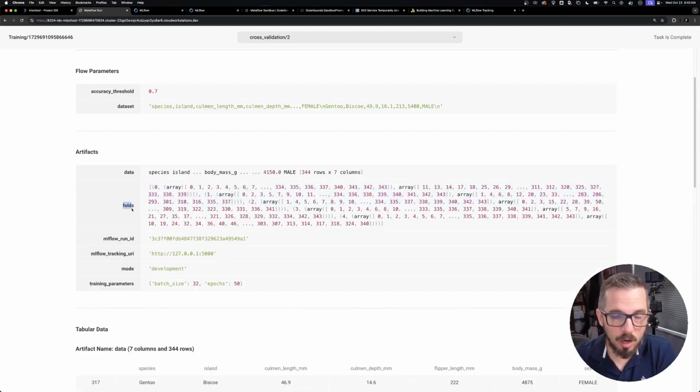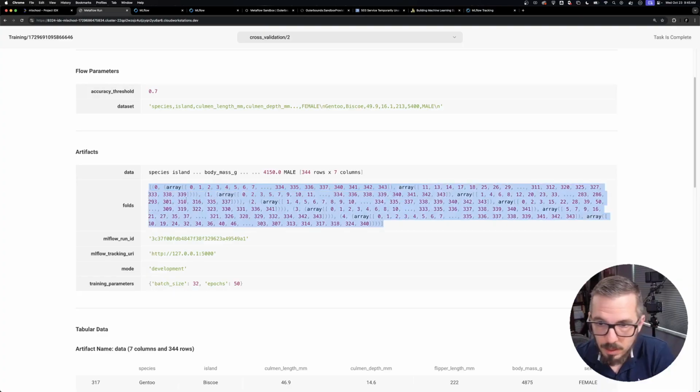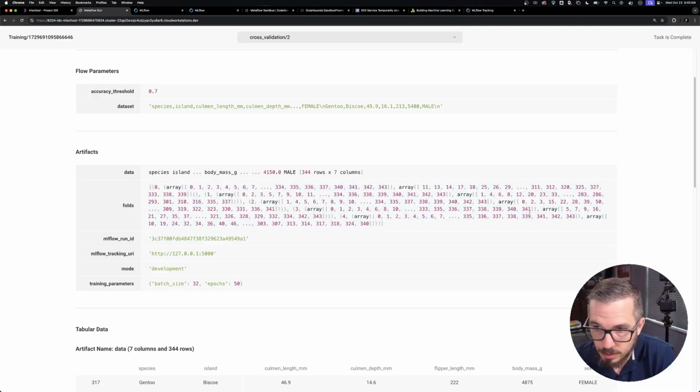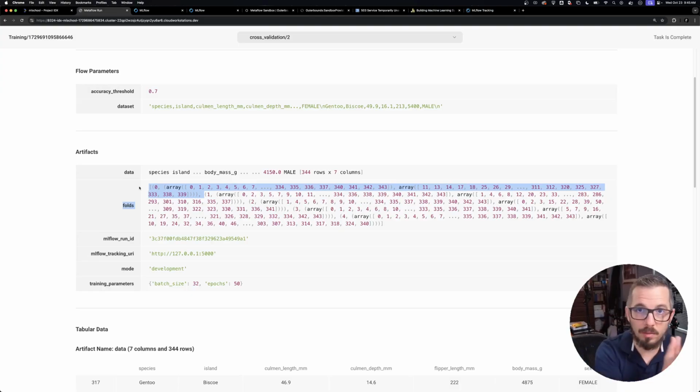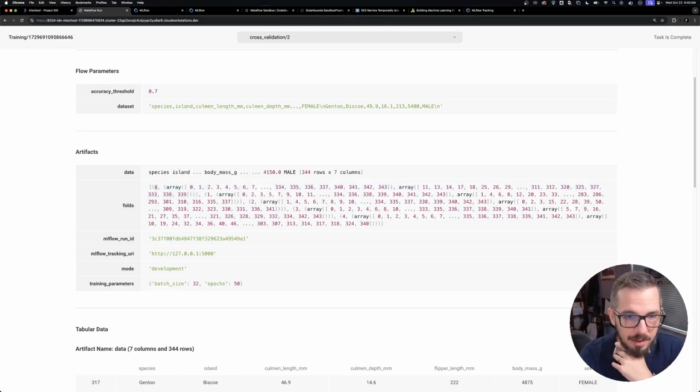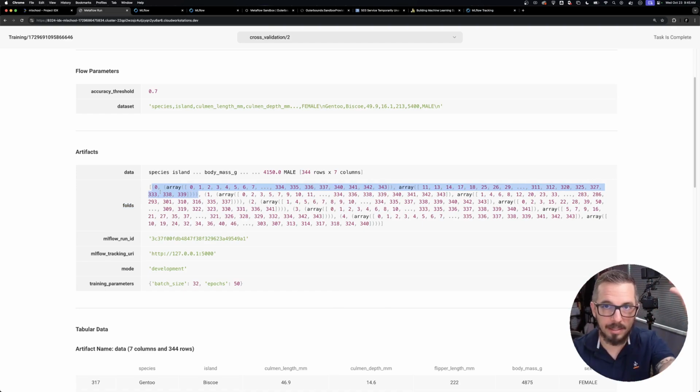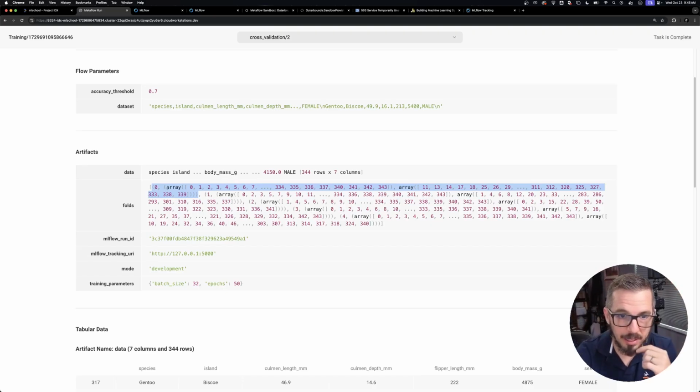So we have a new artifact that's called folds. And here, let's just take a look at one specific fold, okay? Let me see if I can get to a point where, okay, there we go. Yes, so this will be one of the values that are inside. So notice that I have fold number 0, okay, it says the fold number, which is the 0. Then comes an array containing either the training or the test data, and then another array containing either the training or the test data.